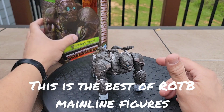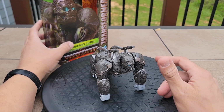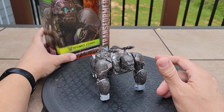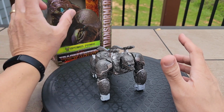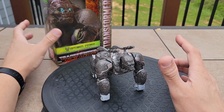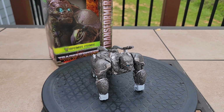This box quality is paper thin. It's not even cardboard, a little bit cardboard, but it's a paper thin cardboard. I mean, really weak and flimsy, and it does got some neat designs on the inside. I'll probably do another short on the inside designs there that I didn't touch upon, but that's about going to do it for Optimus Primal from Rise of the Beasts.